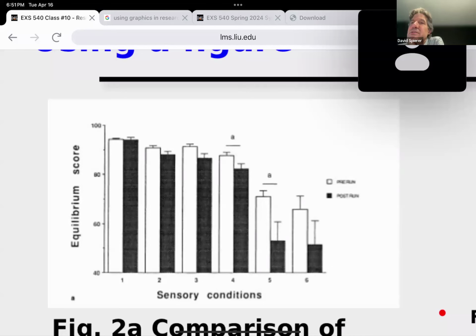Look at the bars. Look at the 2 bars in 5 and the 2 bars in 6. Just do 5 first. What does it tell you about the equilibrium score? Maybe the T sign is the expected, and this is how much the score is, something like that. So in pre-run, the test score is higher in both cases. In post-run, the test score is lower in both cases, right?